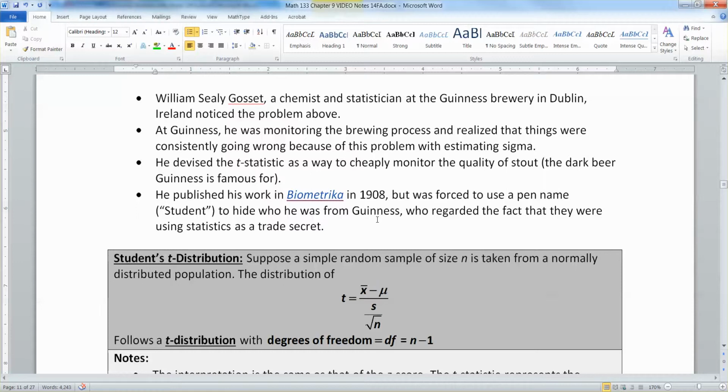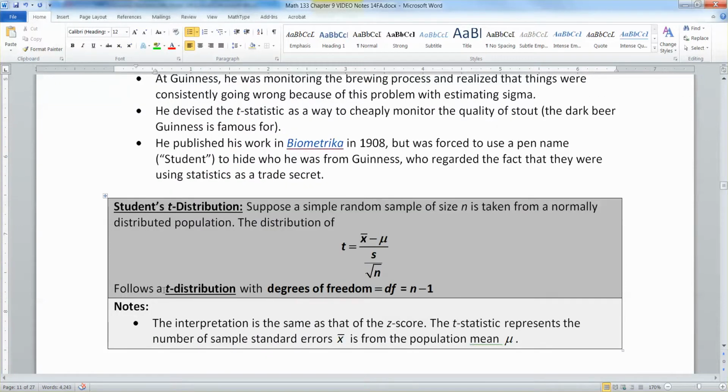And he did. And this revolutionized confidence intervals all across the globe, because any place that a mathematician or a statistician was working for a company, they were always going to be a little bit off, and it was driving a lot of these companies crazy. And so he was able to publish the t-distribution and thereby make it so that people wouldn't be wrong anymore.